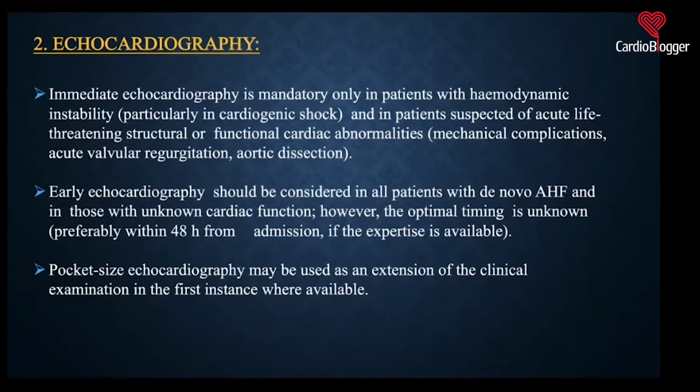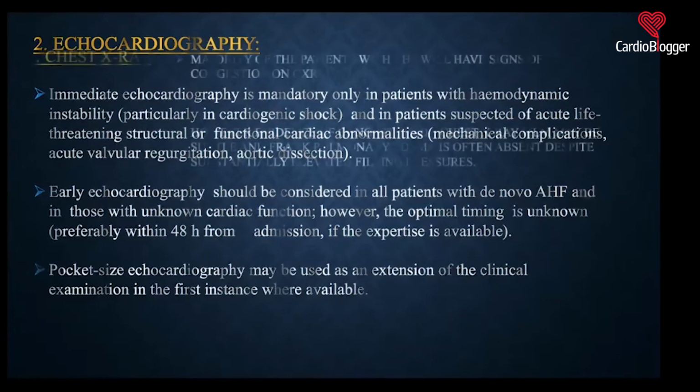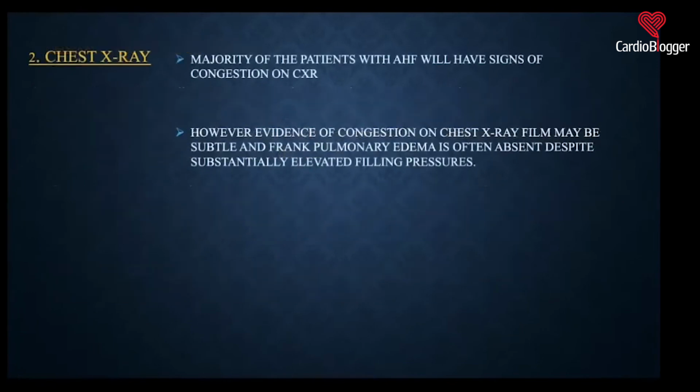See, this pocket size echocardiography is very helpful in patients in our ICUs, the ICUs where we do not have a standard echocardiography machine. The pocket size echocardiography machine can rule out various things like myocarditis, it can rule out a cardiac tamponade, or it can tell you the volume status of the patient, and you can see the IVC. Now, chest X-ray is very important, and it gives you a sign.